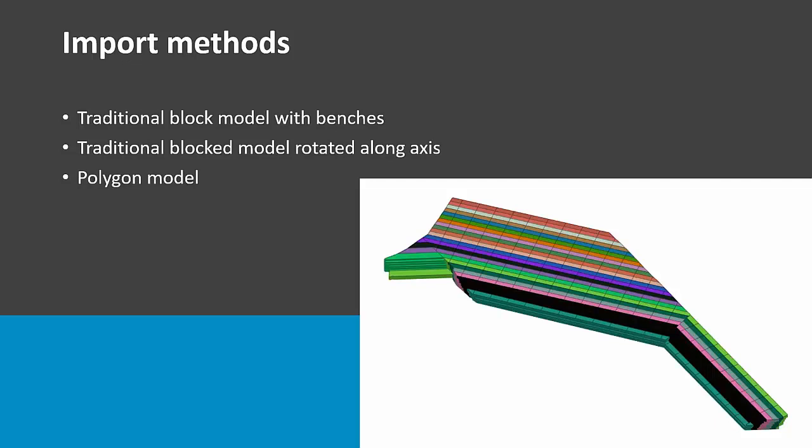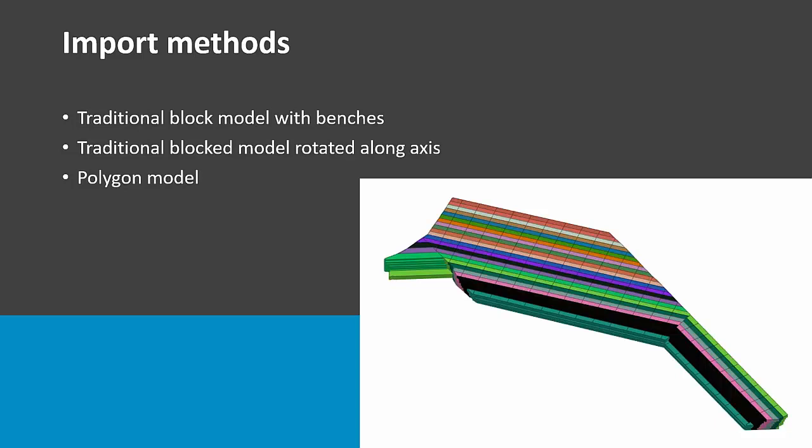Now, how are we going to import this data? This is where it gets more interesting for coal. Generally, Scheduler is designed for a traditional block model with benches. So if you've worked at a metal mine, you have your benches, it has its grades, it has its tonnages, etc., in a bench-by-bench format. The way we handle this for coal is there's three options. You can bring in your coal model that's been turned into a traditional block model. I just did this for a client. It involved a decent amount of Excel work, but they were using a strat model, and we turned it into a bench model. A lot of times clients will just be able to export a bench model directly from their software. That's generally the nice and easy method.